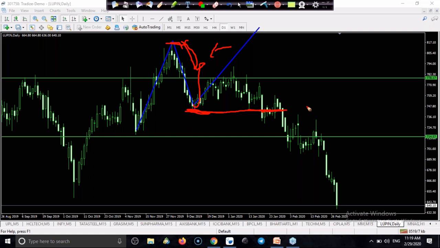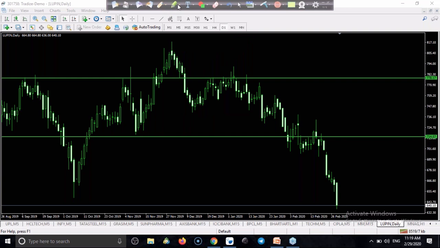Have you seen it? Price came out from this area of territory. Now the question is, let me draw properly, then you will come to know. Let me clarify here. So here and here and here and here, we have seen they are running like that, creating lower low, lower high, lower low, lower high, lower low, lower high. They are creating like that. Is it clear? Now let me explain again.